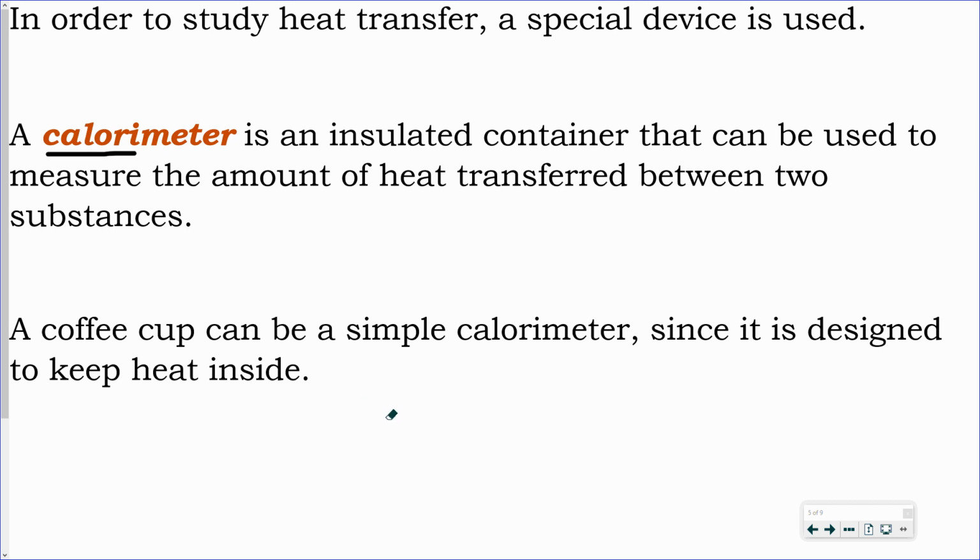So we can think about a calorimeter as just a simple insulated container where heat cannot get out or come into the system, and we can use that to study the heat transferred between two substances. In our case, the substances that we are going to use are metals to liquids or water, and we are going to use that information to figure out the specific heat of common metals. You've actually probably used a calorimeter at some point this week already, because a coffee cup is a simple calorimeter. It's insulated to keep the heat in, and if you have a lid on it, it keeps the heat in even more. A coffee cup is a nice, simple calorimeter that we use on a daily basis.